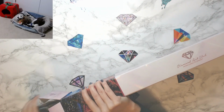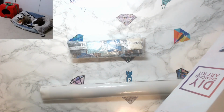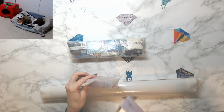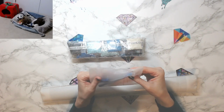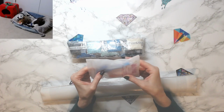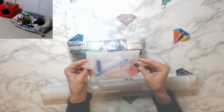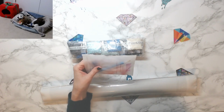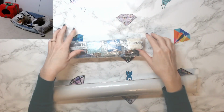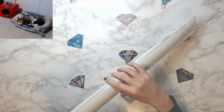what we got. These are all our drills and the canvas and the kit. As you know, with a round kit, you get a clear boat, your pen, your squishy, your two heart-shaped waxes, a three-placer, and some baggies. So that's your standard accessory kit when you order a round canvas from Diamond Art Club. Oh, yes, going to be lovely. Put that off to the side. We're going to open the canvas.